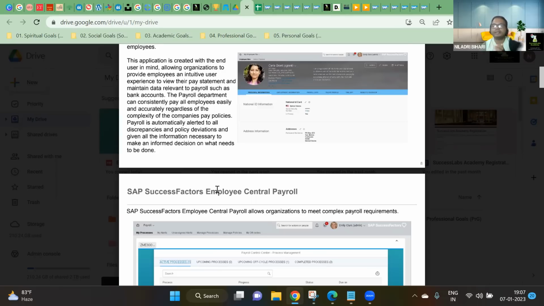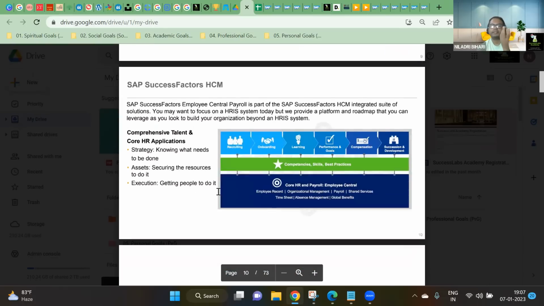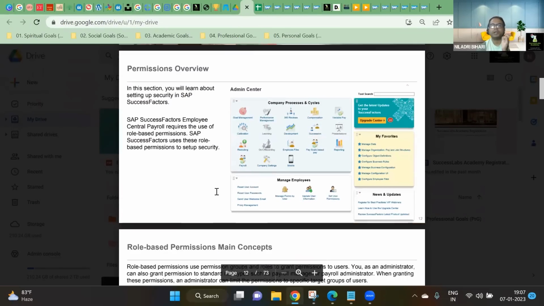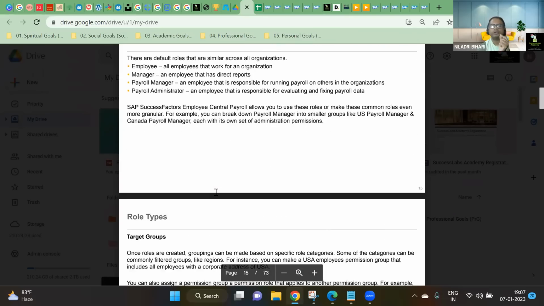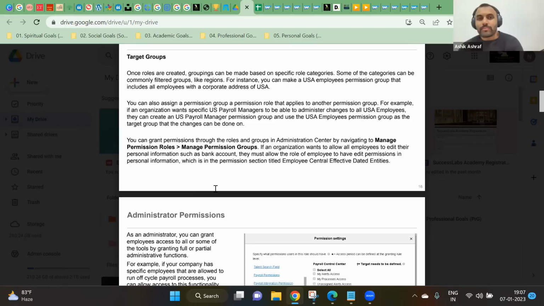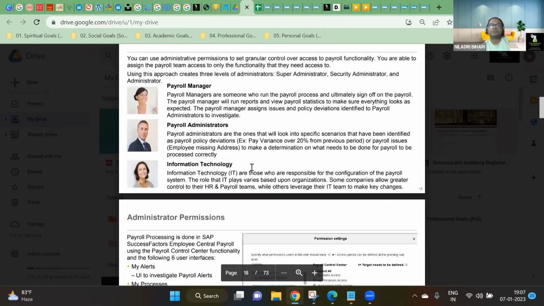Before that, you have to read through these documents, at least to understand what SAP does. Even if you do not understand each and every point, understand what SAP can do, what SAP cannot do, and what kind of roles are available. The clients will have their own vocabulary, and if you speak your own vocabulary, they should be able to relate to it, right? This is just to make the clients aware and help them understand.